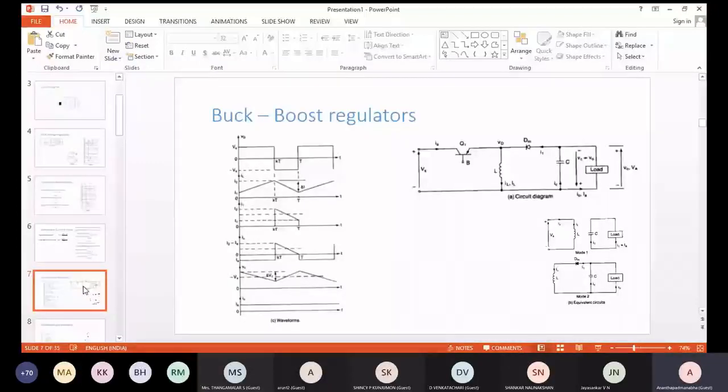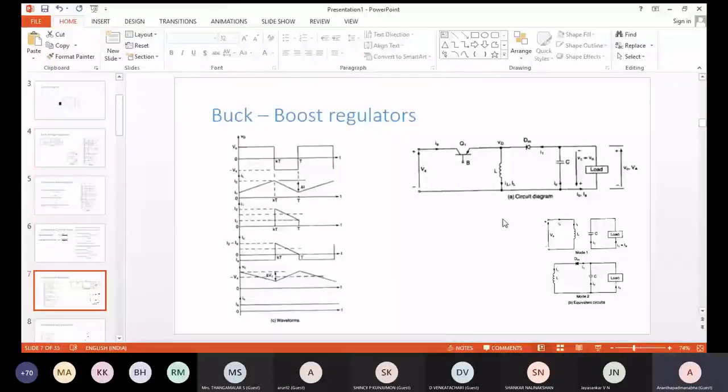There are two energy storage elements, L and C, and there are two modes, one during switching on and one during switching off the MOSFET. And we are interested in how the current varies through the inductor and how the voltage varies across the capacitor, what is the shape and how we can control the shape. What are the parameters through which we can control the voltage ripple and current ripple. All these things will subsequently follow. That is what we are interested in.